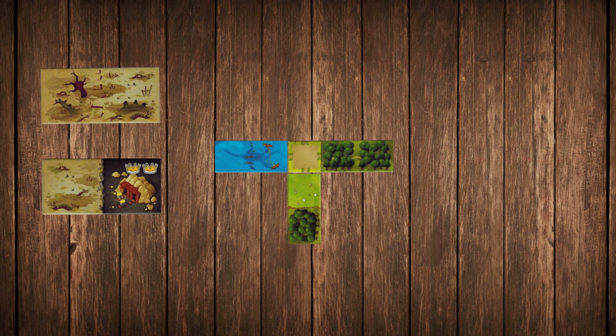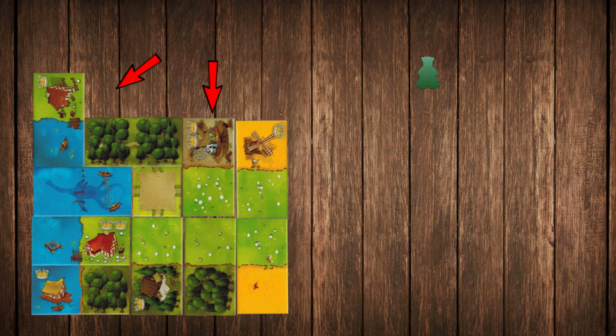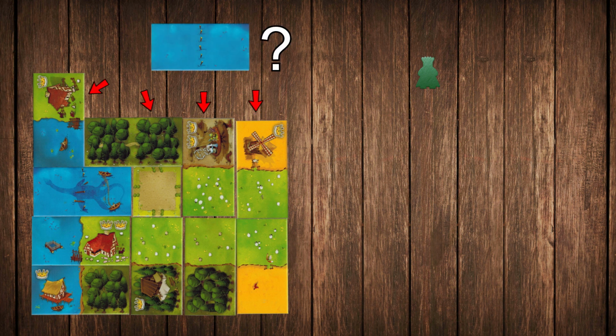And this becomes even more important if you're using the optional Harmony rule. For example, here we can see that I either need to block off my remaining open space and get an extra point, or possibly lose out on some points down the road if the next time I'm stuck with this.